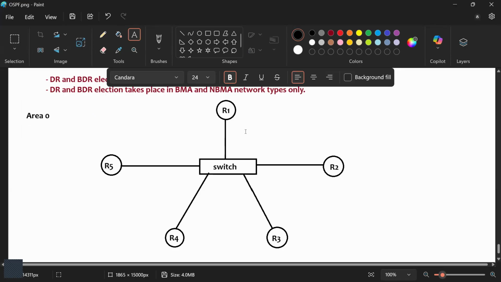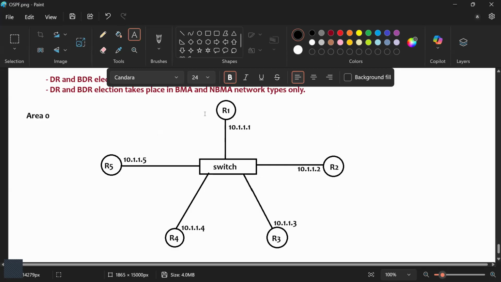Now, if I configure them, this one has IP address 10.1.1.1, this guy has 10.1.1.2, this guy has 10.1.1.3, 10.1.1.4, and this guy has 10.1.1.5.